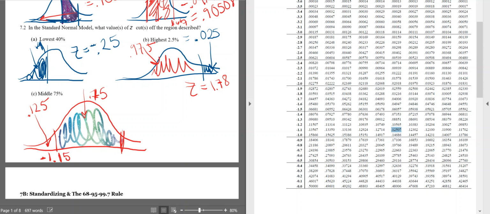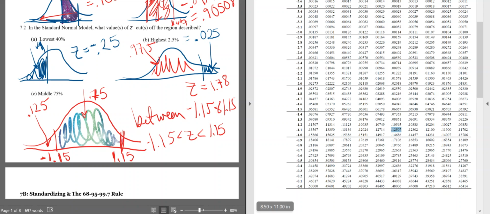Okay, now the fun part. Since the normal distribution is symmetric and we're looking at a symmetric central area, I can just use the principle of reflection to figure out what the positive one would be. So this would be 1.15. So between negative 1.15 and 1.15. Or if you don't like that, you can use inequalities to write this. Beautiful. All right, this is already 15 minutes long, so I'm going to stop the recording here. Done for now.